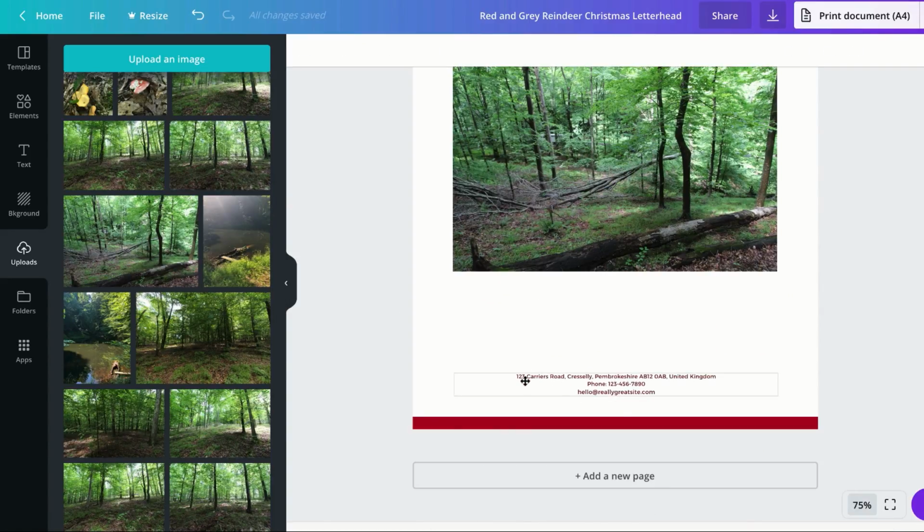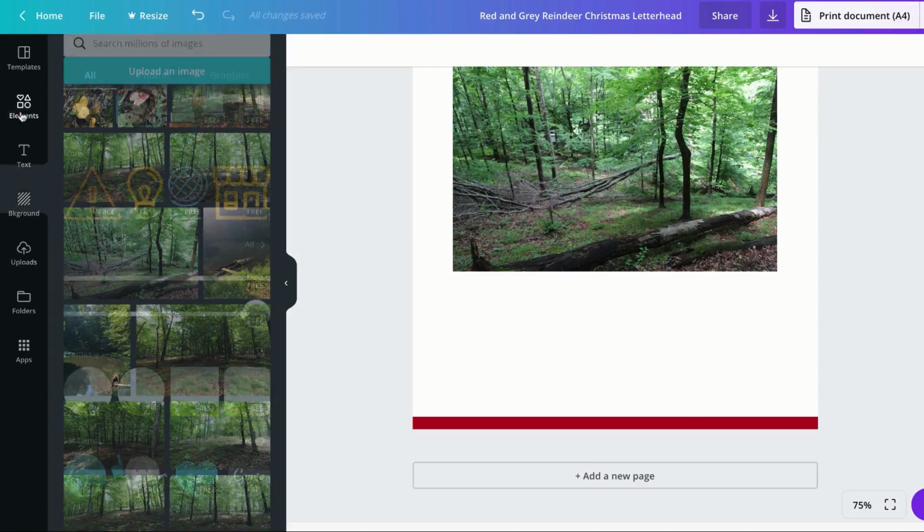Here at the bottom, I don't want any of the information here. I just want to put the property address. Again, you can do this however you see fit. If you think it's better to have your contact details on every page, you can do it that way. I'm just doing it the way that I feel is best. But again, it's each their own. So I'm going to remove this.